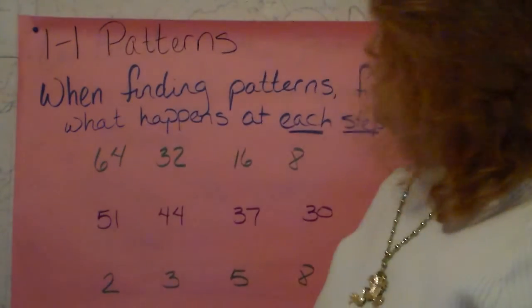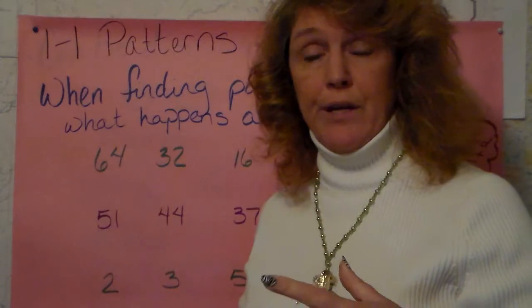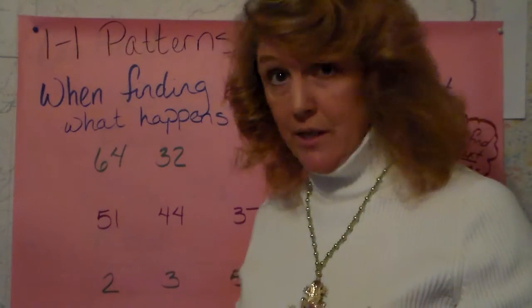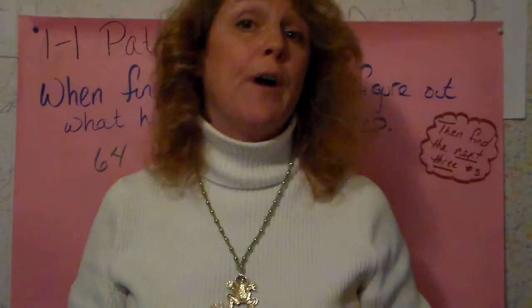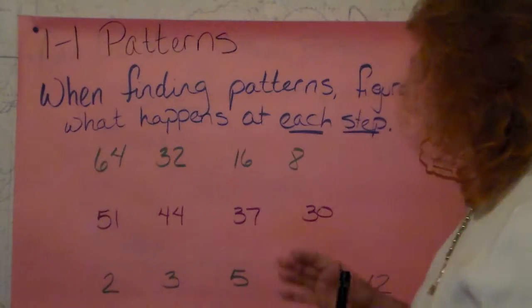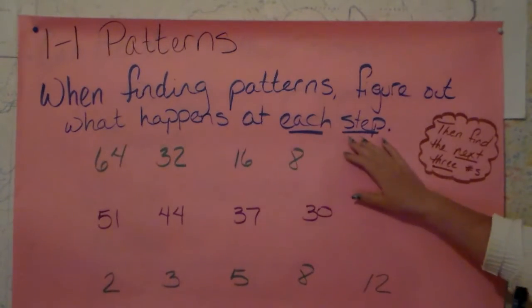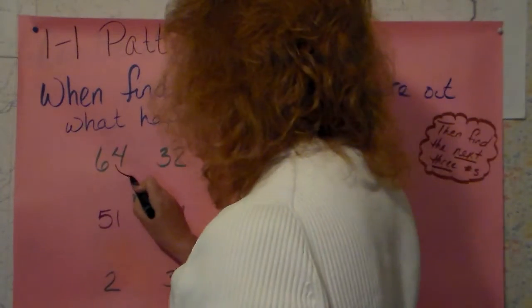Okay, so Chapter 1, Section 1. I know we talked about it in class, but this is online in case you need to review it before the test. It was all about patterns. Now, remember when you're finding patterns, you need to figure out what happens next, what happens at each step. So what we do, we're going to go from one to the other.